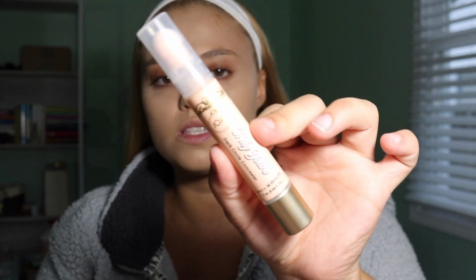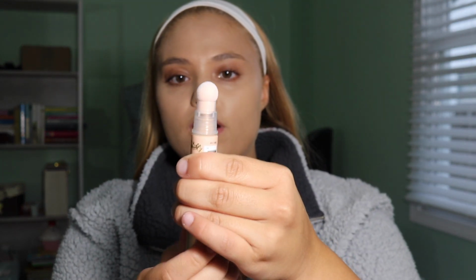So now I'm gonna be trying the concealer. They had two concealers. One was full coverage and one was this dark circle concealer, which I was very intrigued by because I have dark under eye circles and it seemed like something different that you haven't seen before. So it's really cool. It looks very similar to the Maybelline one. I can't think of what it's called right now. But this one is much bigger. It has the same kind of twisty thing with the sponge. I don't know how much I'm gonna have to twist it. Oh, okay. You can actually see inside where it's coming through. So that's kind of cool.